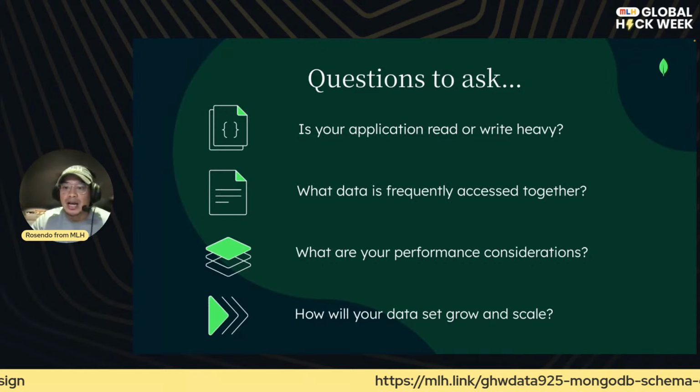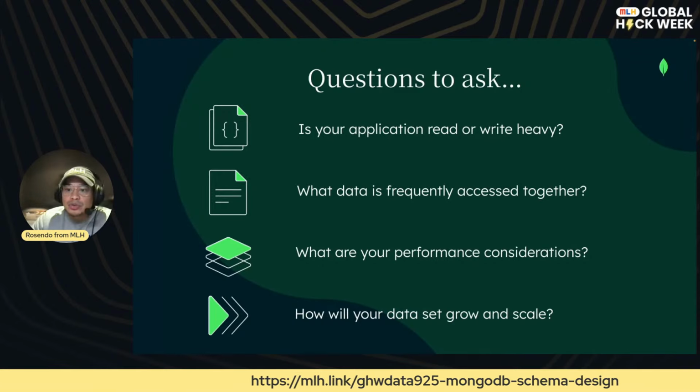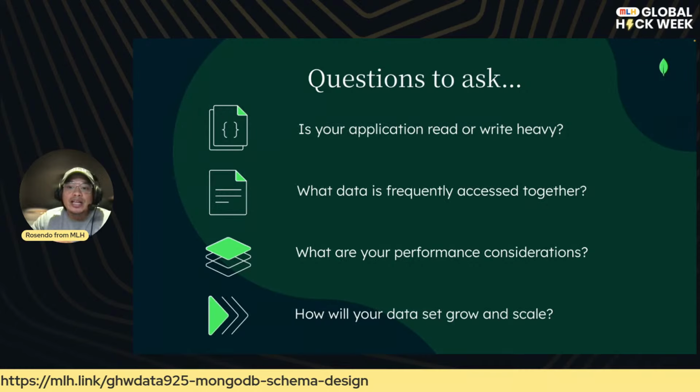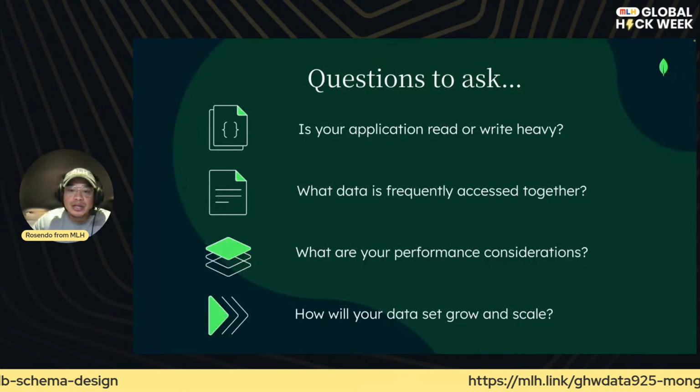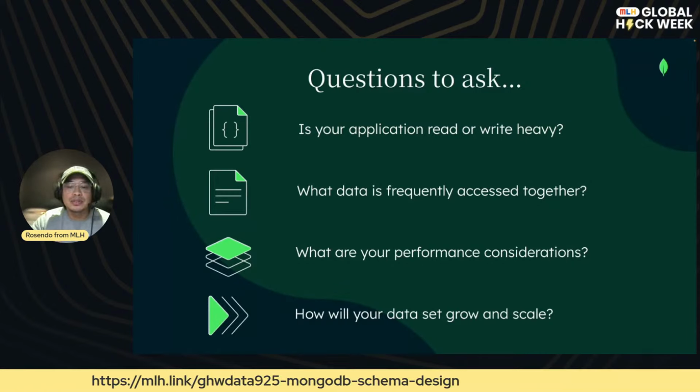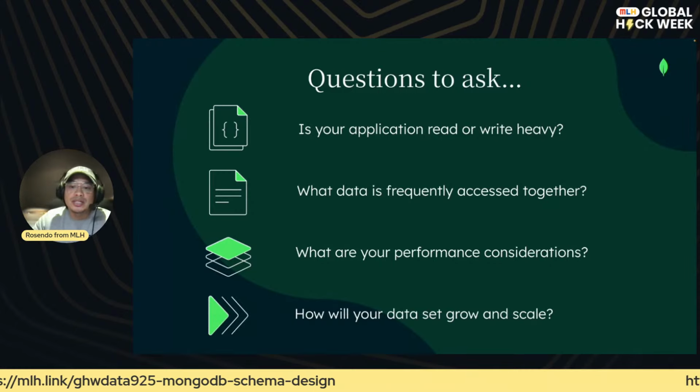Keep in mind the previous slides, where we showed you how the document model actually works. Also keep in mind that MongoDB allows us to embed related data into a single document, which can significantly reduce the number of queries needed. As I mentioned in that example, if you have a user with a lot of different books associated to them and you're constantly going to be accessing them at the same time, it's good to store those all together.